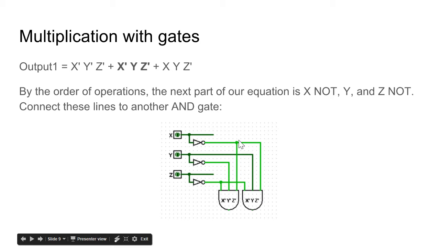So this line is shared. This one x naught line, we see that it's shared between the two AND gates. This is perfectly alright. This isn't going to affect anything. Some people might think, well, if it's going into both AND gates, doesn't that change what's on this line? Well, no, it doesn't. The gates are a feed forward sort of function. So we've got the x input line, and then it travels down and goes through the NOT gate. Then it splits out, and goes into each of the AND gates individually. It doesn't matter what happens inside the AND gate. It doesn't care. It's not going to feed back onto the line. It's just a feed forward.